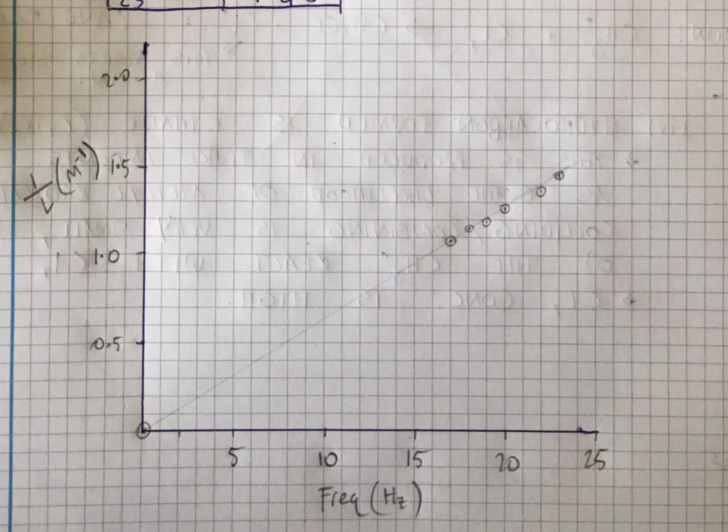Okay, now the line of best fit, you can see we're looking for a straight line through the origin to verify that the frequency is proportional to 1 over length. That shows that, and that's what the experiment is all about. So as I increase the frequency, the length of the string decreases, or the other way around, I suppose. As I shorten the length, I increase my frequency, or as I lengthen the length of the string, make it longer, the frequency will decrease. So that's all it's done there.